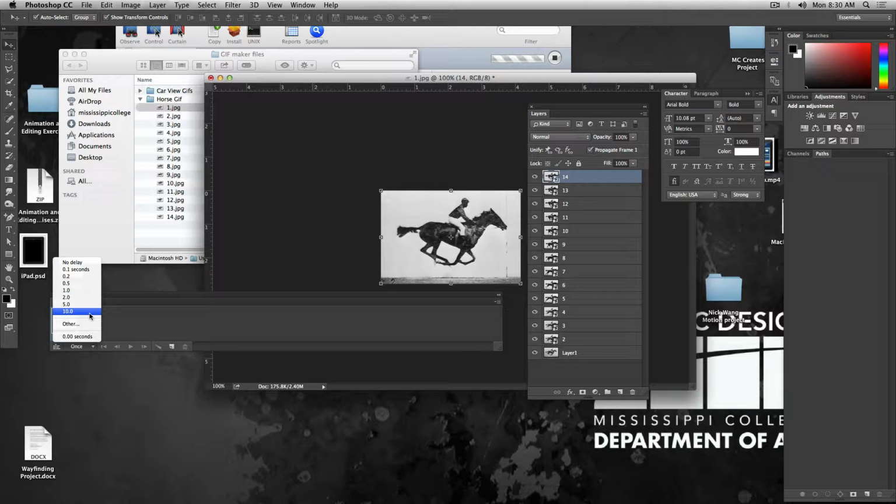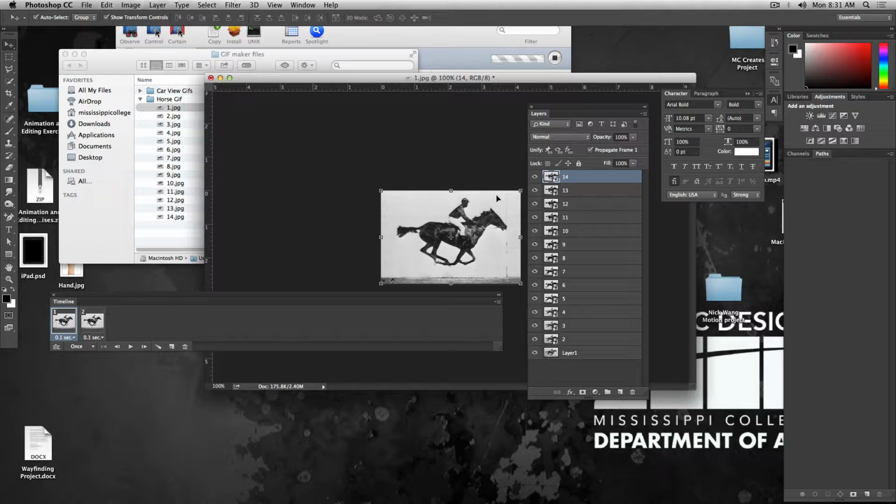Usually your eye needs a little bit of time to process the image that it's looking at. 1/10 of a second is plenty of time for a GIF to process the image. Anything faster than that, it tends to look a little bit choppy. So I'm going to set this to be 1/10 of a second. I've got frame 1 created. Now, to make a new frame, here's frame 2. Notice it'll keep that 1/10 of a second.